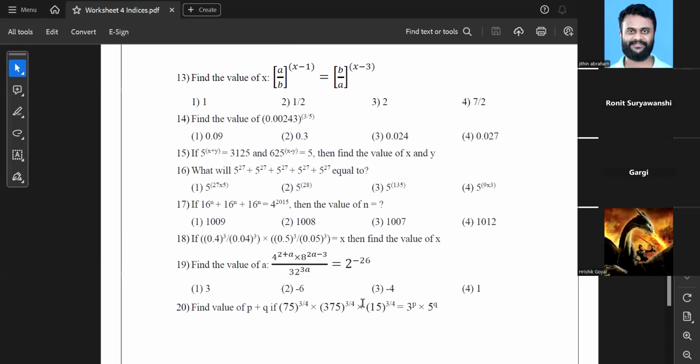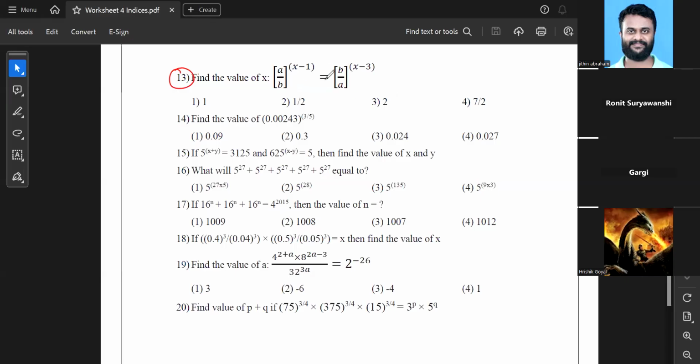So I'll do one thing. I'll just solve them quickly for your understanding. I'll start with the 13th. We are supposed to find the value of x. I know that I've given all these sums for you as homework, but I'll be solving them quickly for you to cross verify your homework. And the other students who might not have understood can also understand very easily.